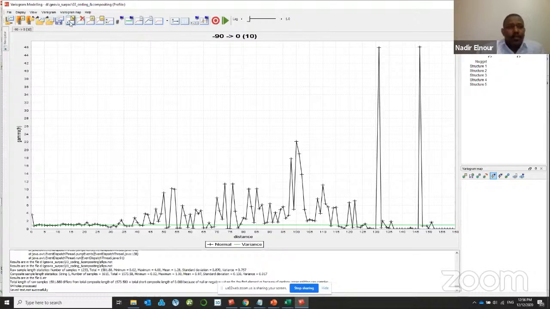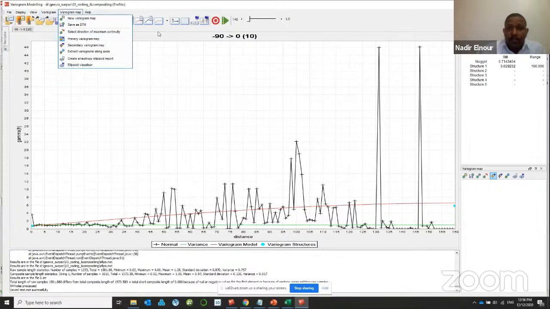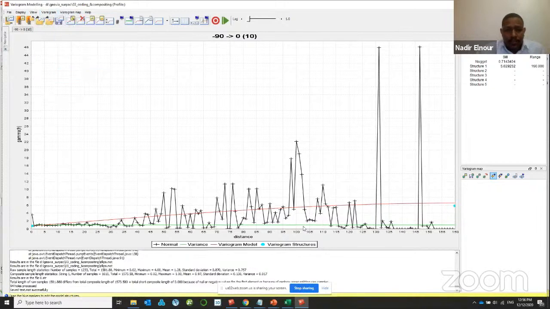Now from here we'll just generate your model. This came from here, the diagram. You just need to model that one. Yes, it's already up here. And then you can get your nugget. You can see your nugget is about 70% nugget. And for this gold deposit, it ranges from 40% to maybe 70%.